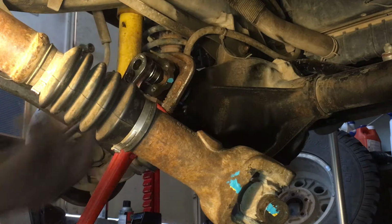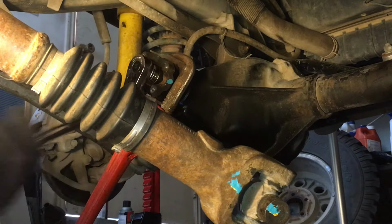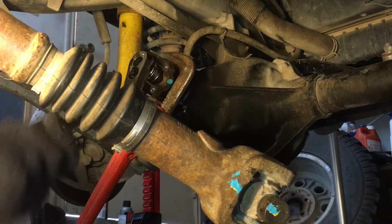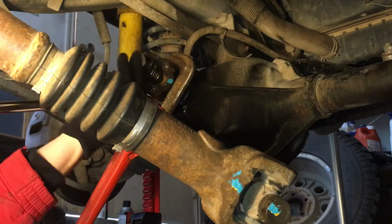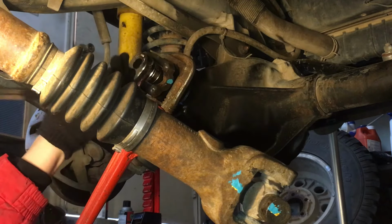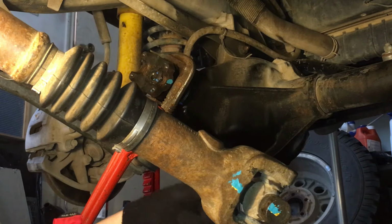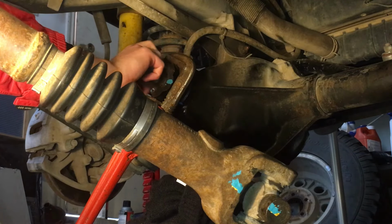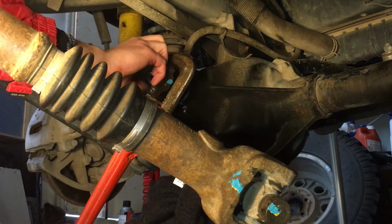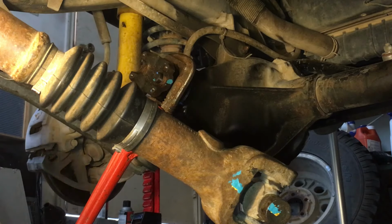Oh, it smells like gear oil. Never been so happy to smell gear oil in my life. There it is. All right, there's the nut. Probably wouldn't be a bad idea to replace it, but I think it's good.